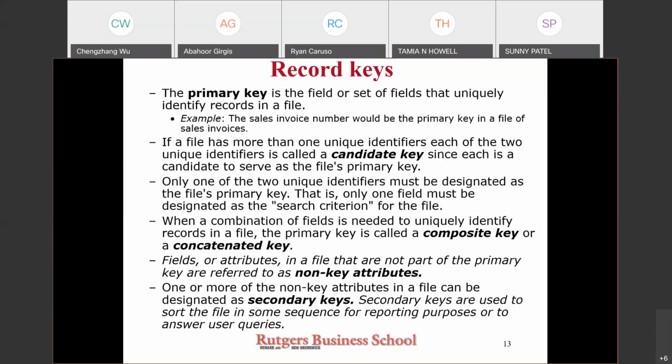Secondary keys are used to sort the file to respond to a user request for information. So, the sales manager might want a listing of sales invoice by date, by salesperson's number, or by sales region. These requests could be handled by sorting the file by each of the relevant fields.